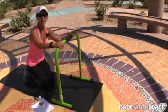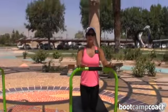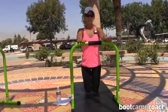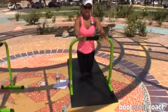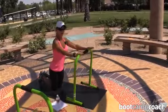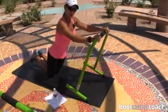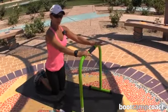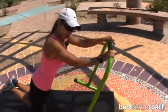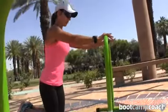10 seconds to transition into ab presses. Palms are on the bar, on your knees. You're going to lightly push the bar away until you feel still in control. Use your abdominal muscles to set the feet back down. Inhale. Exhale. This is a little bit of an advanced move — make sure that you feel strong and stable with the bar. Only tip the bar as far as you feel comfortable controlling it and still be able to use your abdominal muscles to set the feet back down. Think total control of your core muscles. It's a very slow, controlled movement.